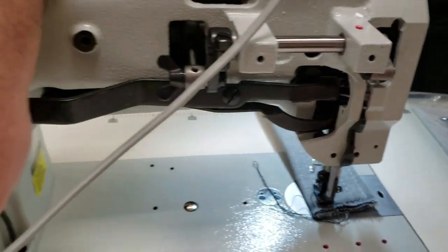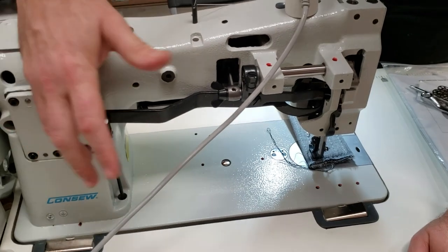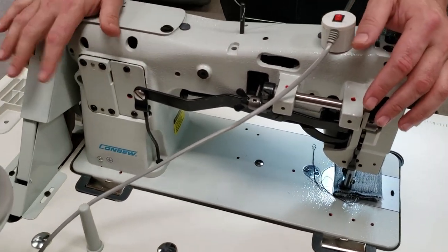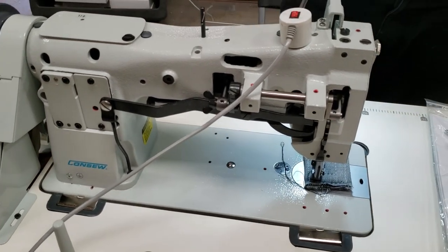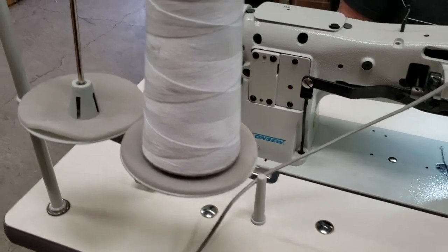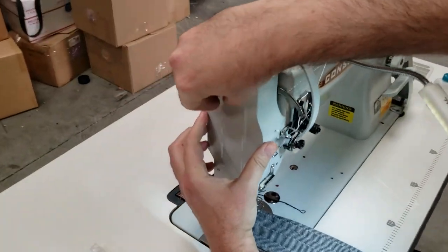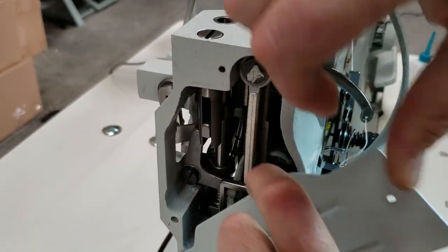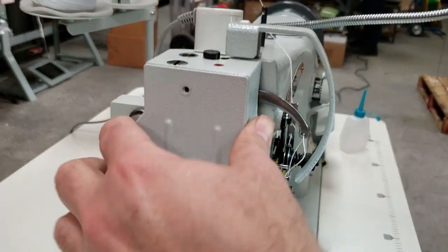Overall it's a different system than a Juki machine. It looks — again, it's a very old design. Obviously this is a brand new machine, and we sell a lot of Consews, but it looks great. I just started sewing and I'm amazed — it was really easy to sew and it was a nice touch. Also, if you ever need to do anything, you could just open this side panel — and there you go — if you want to oil stuff or see what's going on, very simple, very easy access to the side panel.